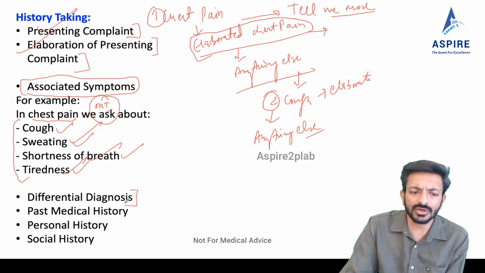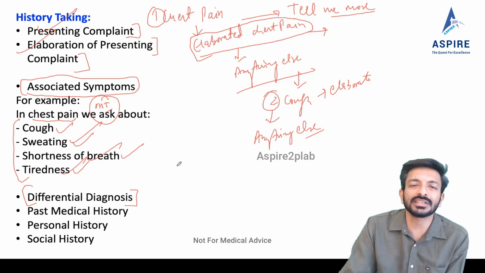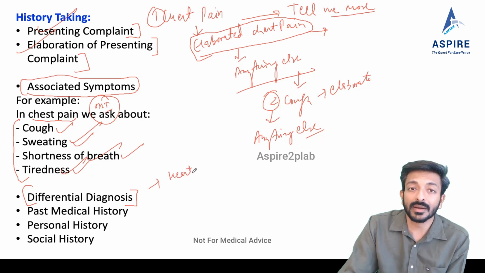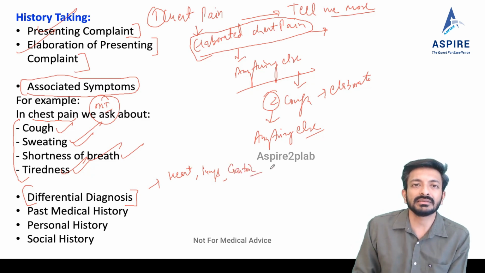And after that, make sure you are ruling out a few differentials, like chest pain differentials. Chest pain has so many differentials. From the heart, we have MI, we have ACS, isn't it? From the lungs, you have PE, pulmonary embolism, that can give chest pain. You have pneumothorax, you have aortic aneurysm, that can give chest pain. You have pneumonia, that can give chest pain. Lots of things. Even gastric problems, like GERD or tummy discomfort, can actually give you chest pain as well.